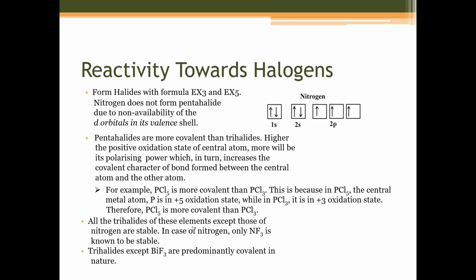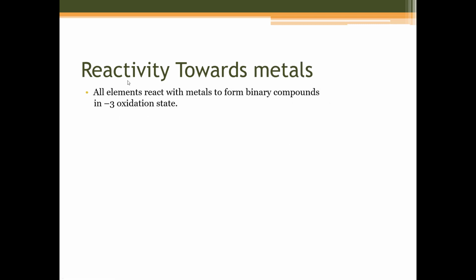All the trihalides of these elements, except those of nitrogen, are stable. In the case of nitrogen, only nitrogen trifluoride is known to be stable. Trihalides, except bismuth trifluoride, are predominantly covalent in nature. Lastly, we have reactivity towards metals. All elements of group 15 react with metals to form binary compounds in -3 oxidation state.